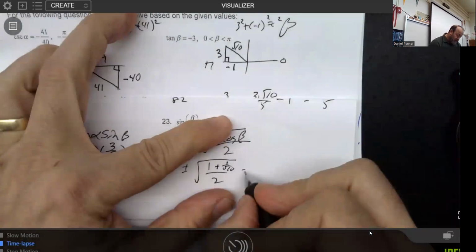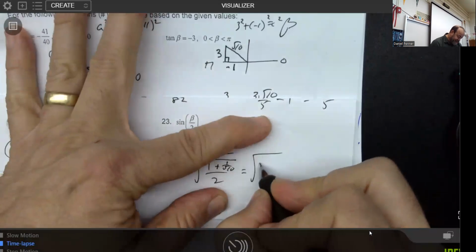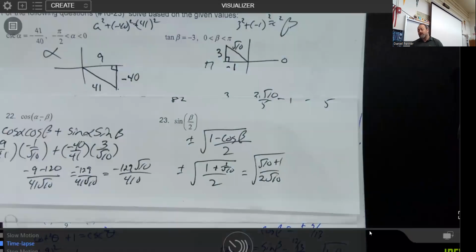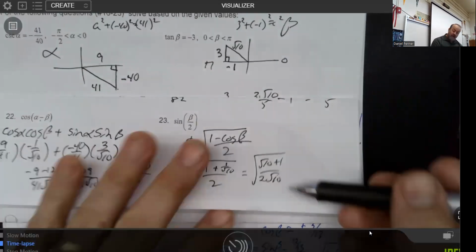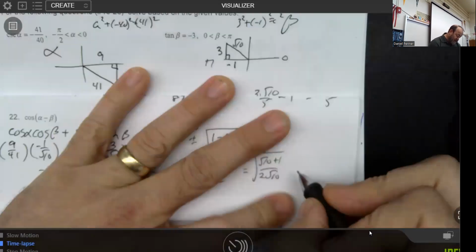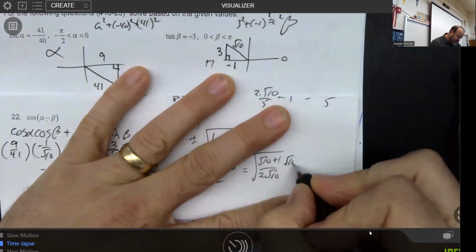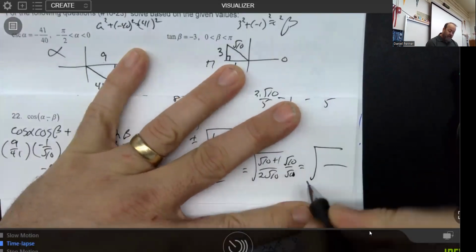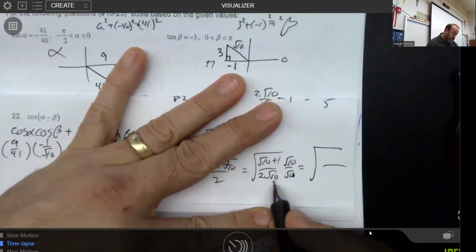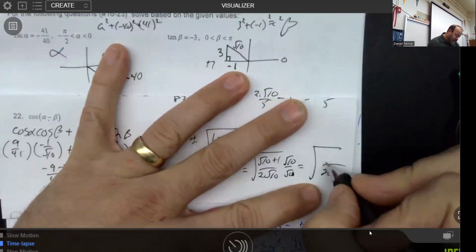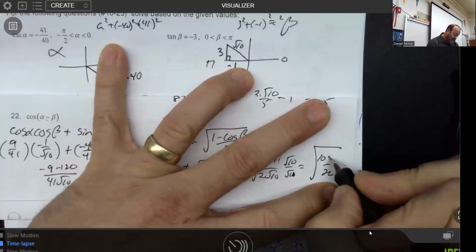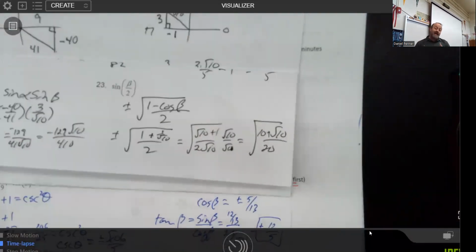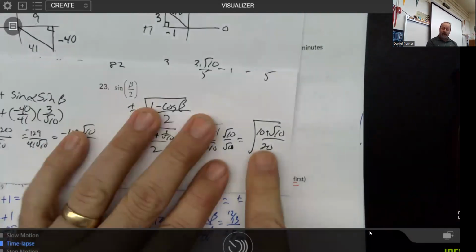So I suppose we should multiply the top by a root 10 and the bottom by a root 10. But then we still have a root in the denominator, don't we? So if we multiply the top by root 10 and the bottom by root 10 inside the radical, keep in mind this is all inside the radical. Root 10 times root 10 is 10, times 2 is 20. And then up top, root 10 times root 10 is 10. Now we're getting better. I will say we are definitely getting better, but the last thing is we still technically have a root in the bottom because that's the square root of 20.